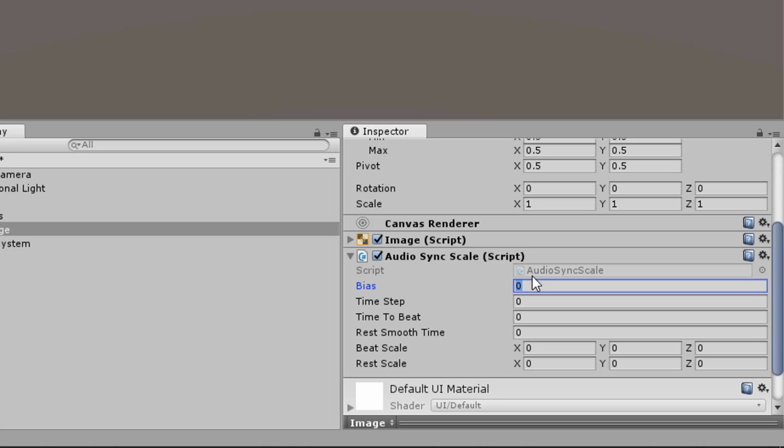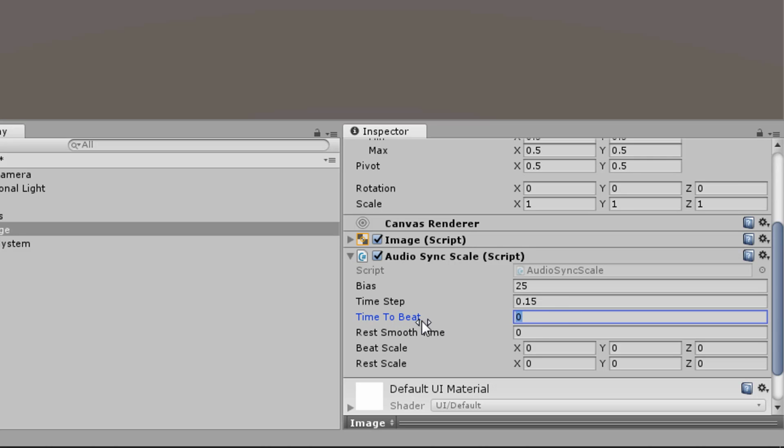Bias is the value that dictates when a beat is triggered based on our spectrum value. So what that means is if I say this is 25, then whenever my spectrum value goes above or below 25, a beat gets registered. Now that could happen really quickly. So what I do is I create a time step value, which we'll say is 0.15, which means that there can never be 2 beats that happen together in less than 0.15 seconds. That is the minimum interval.